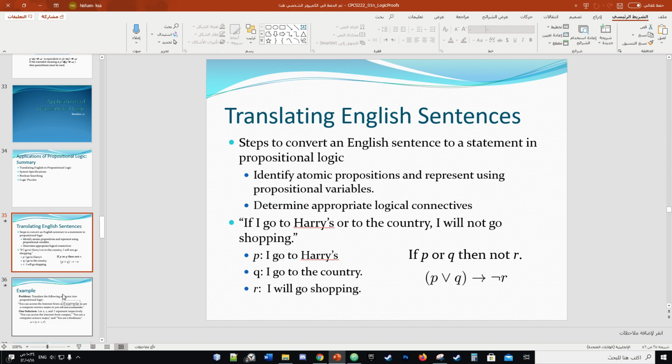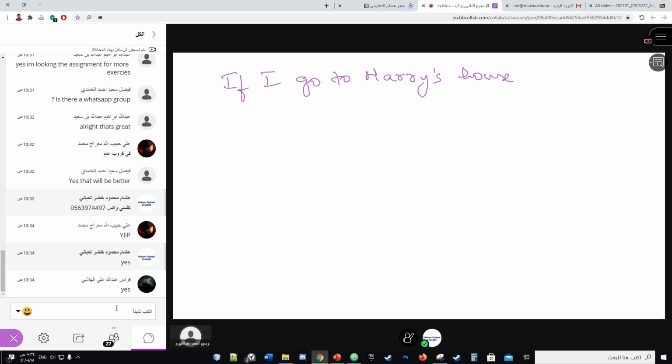We will give you a statement like this: if I go to Harry's house or to the country, country means village here, I will not go shopping. We will give you something like this in the midterm and ask you to convert it into propositional language.